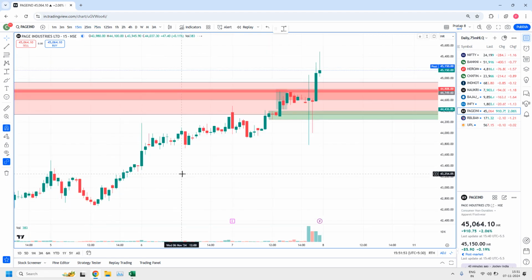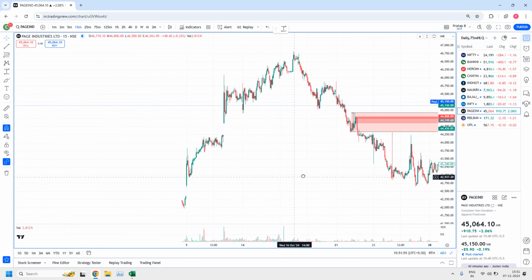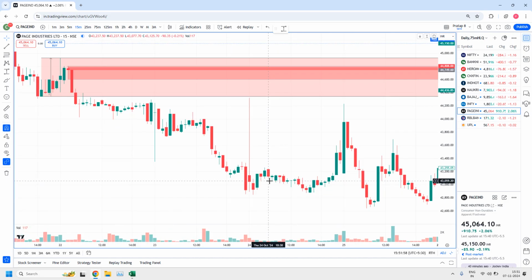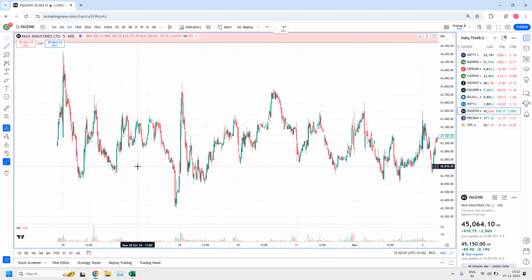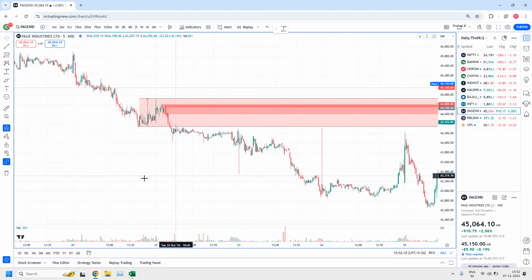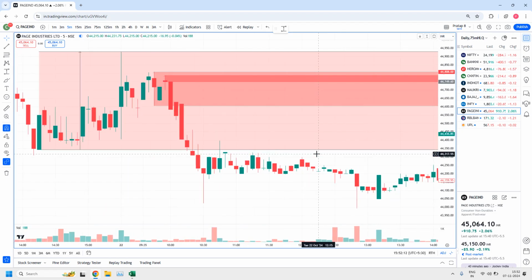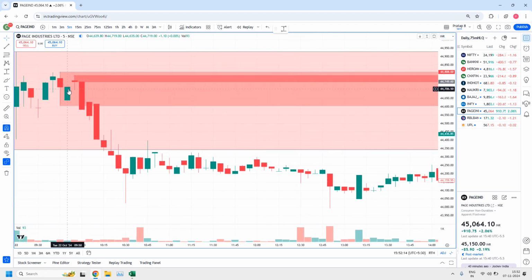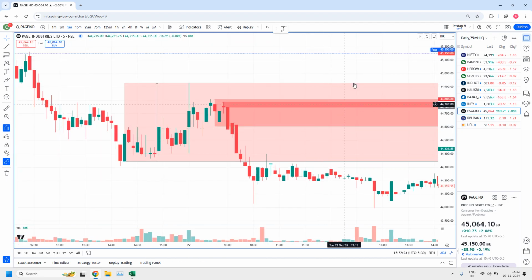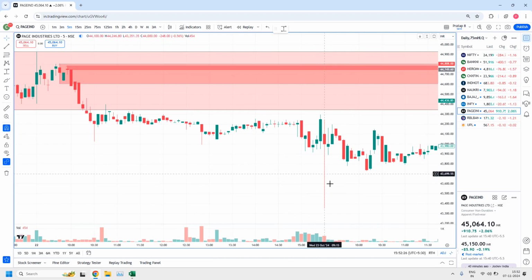And this one I fine-tuned with the 15 minutes time frame. Here we have a clear 15 minute zone, rally, base, drop. Excellent rally, base, drop. Within this rally, base, drop, we have a fine-tuned 5 minute zone. We have a rally, you have a base and drop. Rally, base, drop. And in this area, we got the trade at 12:30, today around 12:30 or 12:40.